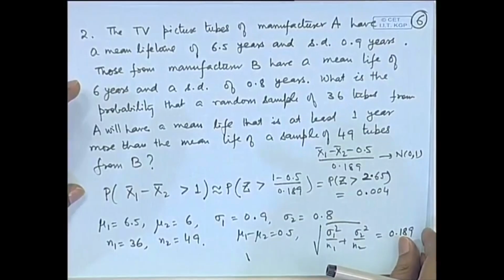Now, another point that we notice here is that if the original distribution itself is normal, then root n into X bar minus mu by sigma has exactly a standard normal distribution. So, the approximation is exact when we have a normal distribution. So, today we will stop at this point.